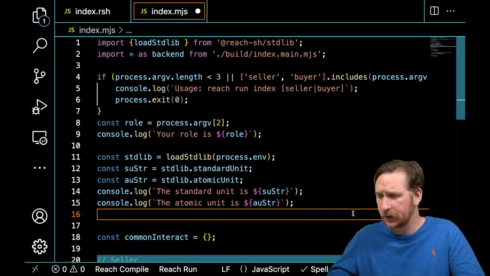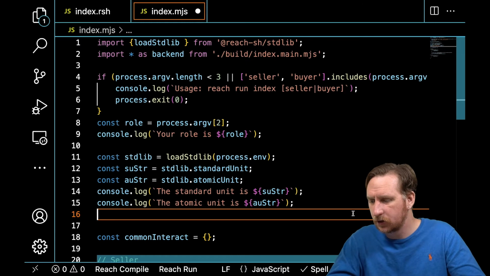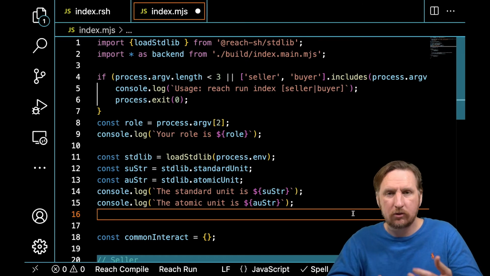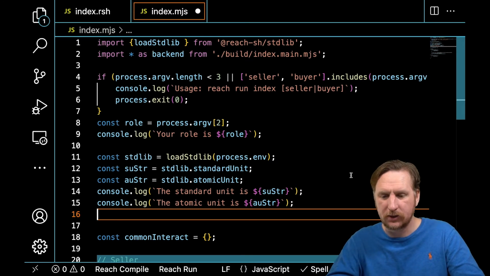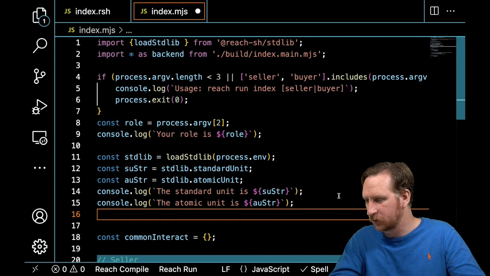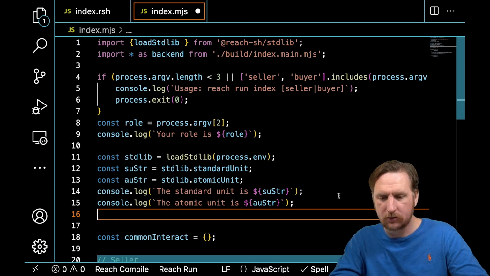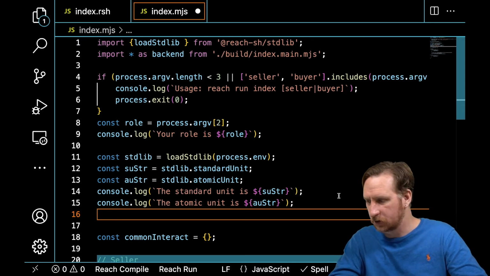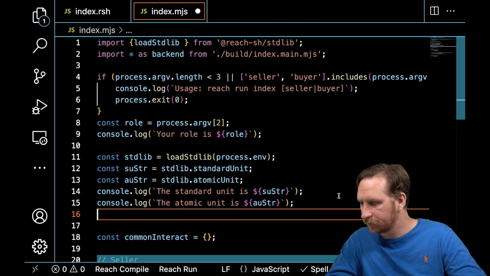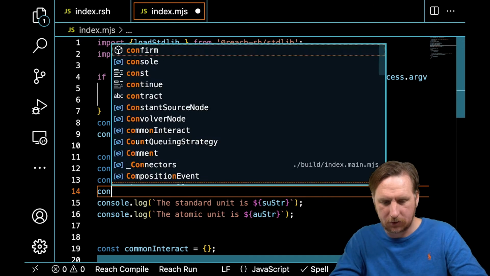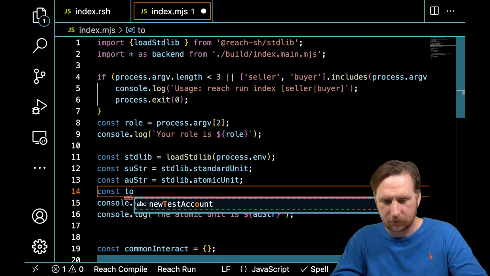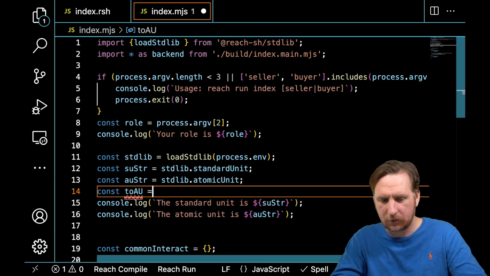All right, we'll carry on our edits, and this time let's show the actual amount of algo or micro algo or ETH or Wei that we have in the contract, right? And of course, in the DevNet, we are populating our participants with 1,000 units of the DevNet currency. Okay, so beginning after line 13 on a new line 14, we'll set up a new constant of toAU. So this will be two atomic units.